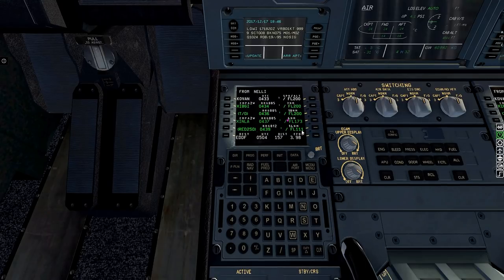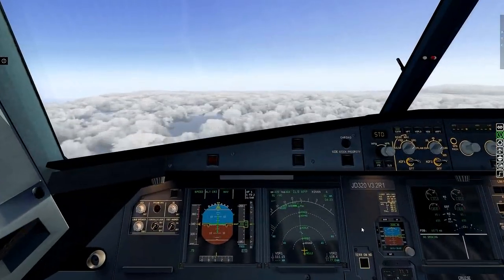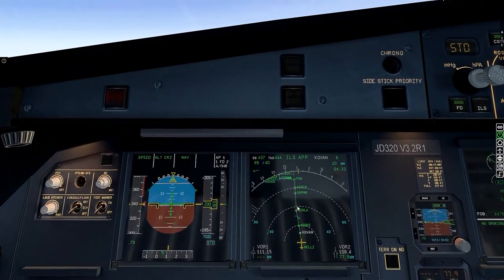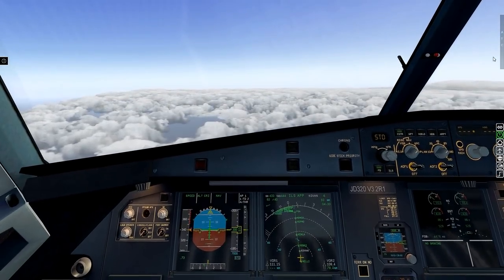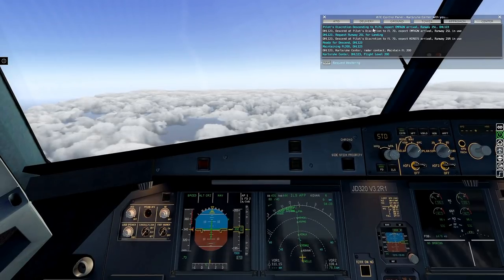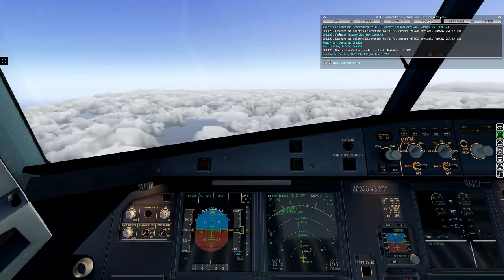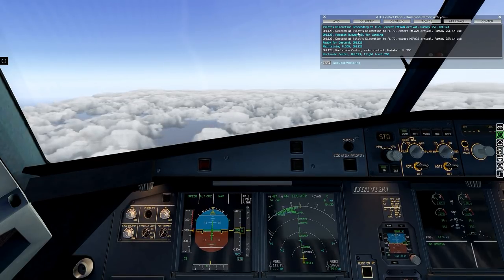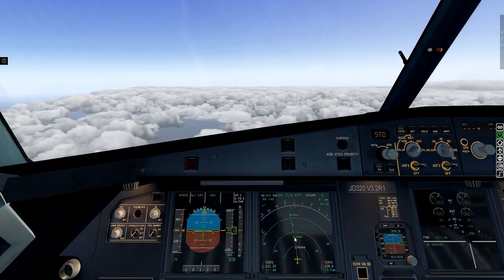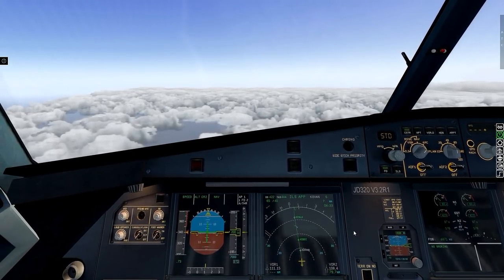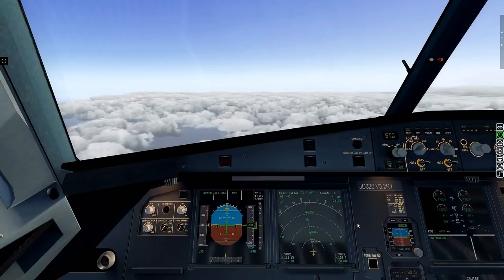I recommend you to always check the FMGS flight plan. See, there's a gap over there, 173 to 111. I don't like that because there's not enough distance for us to descend that much, so the aircraft will start descending rapidly and it will catch speed. To avoid that, the ATC gave me instruction to start descending at pilot discretion, so I can do that before the top of descent.